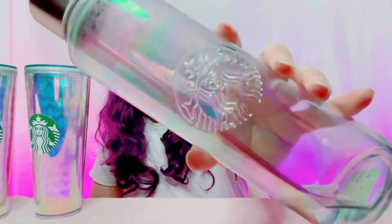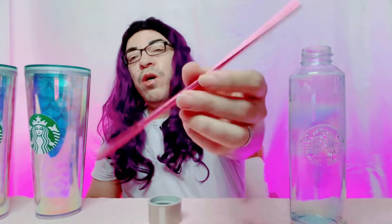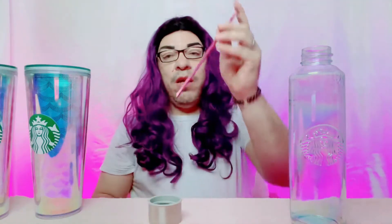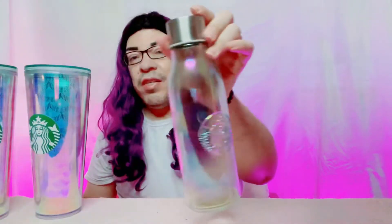Let me just show you a couple that I have — I do collect them. Here's another one — Starbucks, of course. You can see the Mother of Pearl, the iridescent on there. I do have a metal straw, which I reuse, wash, and use over and over. We've got to save the turtles, honey! Of course it has to be purple. Here's another one — the shape is a little different, a little taller. I love tumblers. I'm not a fanatic where I have to go get every year's newest release. However, Christmas — don't even get me started — that's a must.